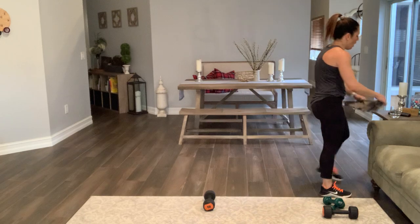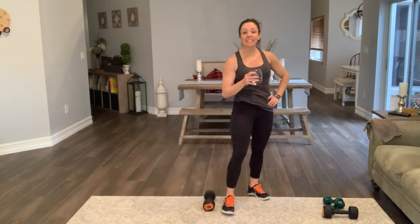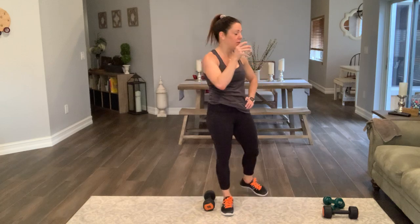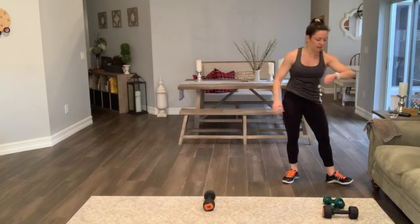Totally different. All right, some water, towel off. Woo, 6 rep round is done. I hate those. Just like I hate eating kale, but they're so good for you. All right. Whew. 10, 9, 8, 7, 6. All done.